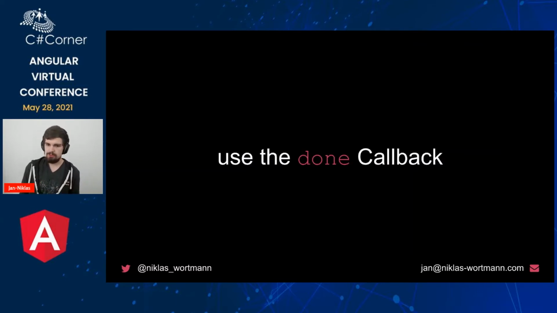So the first thing that I wanted to show you is when you're testing RxJS code, use that done callback to be sure that your test is properly executed. On top of that, this done callback also provides a done.fail call, where you are sometimes able to explicitly mark a test as failed. It's sometimes easier or better for readability than waiting for the timeout.